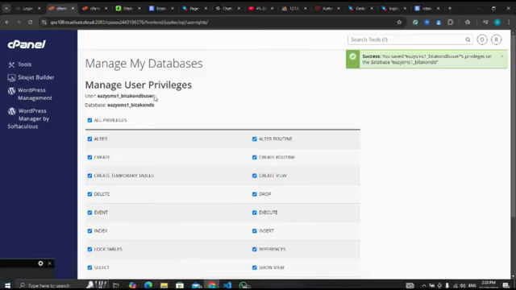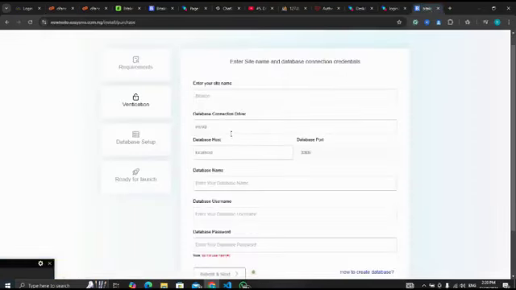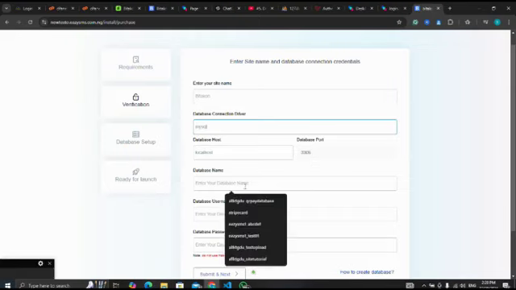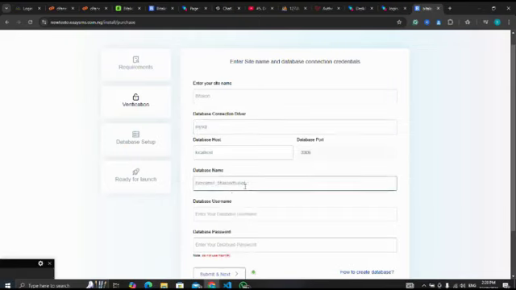So let me copy my database username. Go back to my site. Database connection, this is MySQL. Okay, localhost, okay. Database name.